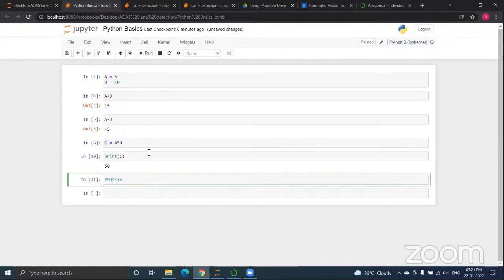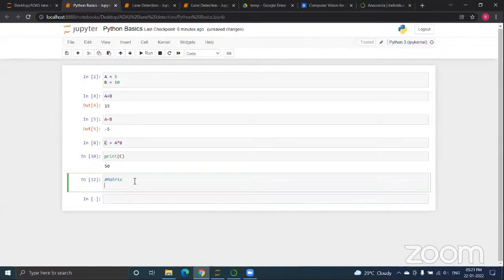So let's say you just type in matrix multiplication and run it. Nothing would happen, there won't be any change. Like this, you can define any kind of comment. Now let's look at how we could use Python for matrix multiplication. For matrix multiplication, we would need to define a matrix, and after that we would need to multiply the matrix. So first, let's look at how we could define the matrix.